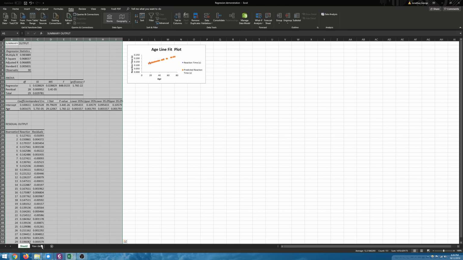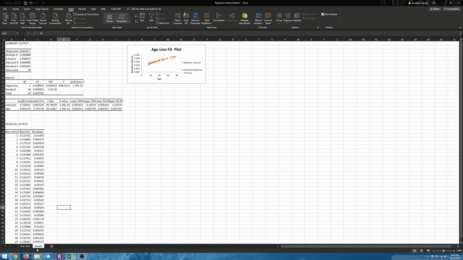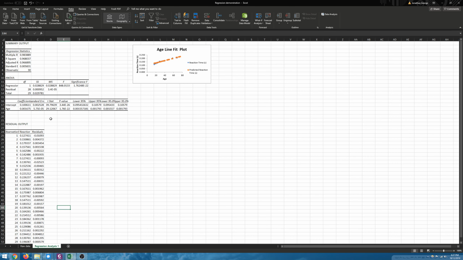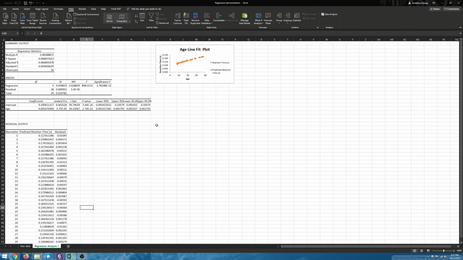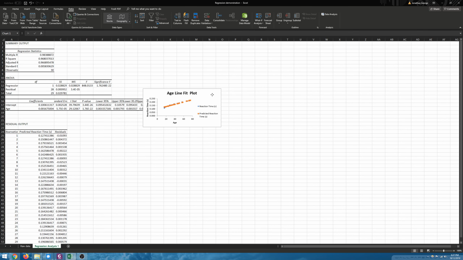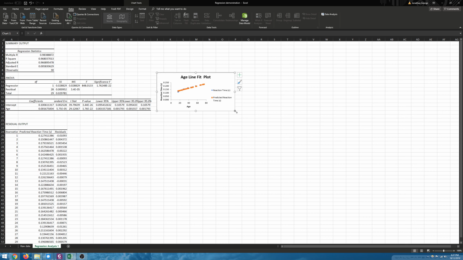We'll move this over here. Well, I'll try and move it over here. No, it did work, and I'll rename it Regression Analysis 1. Significance, and I'll just make these things a bit bigger.